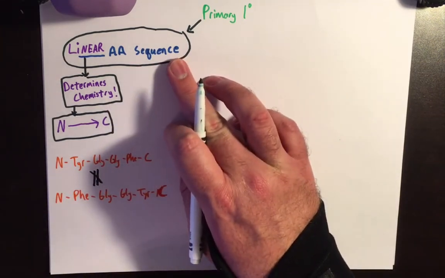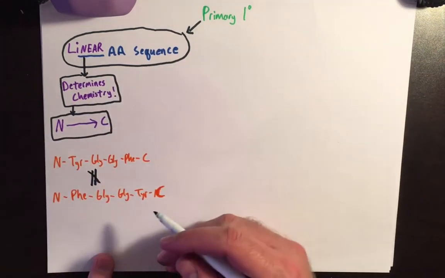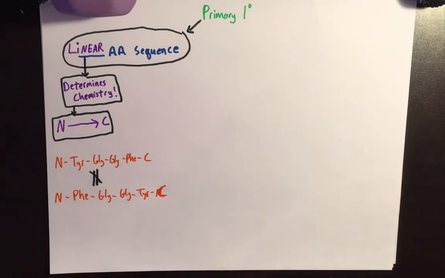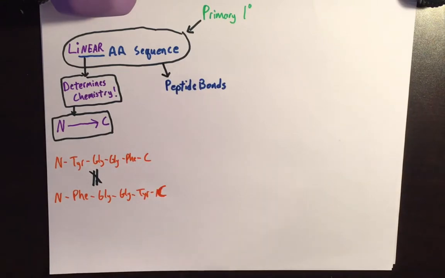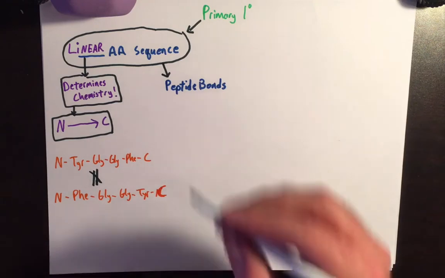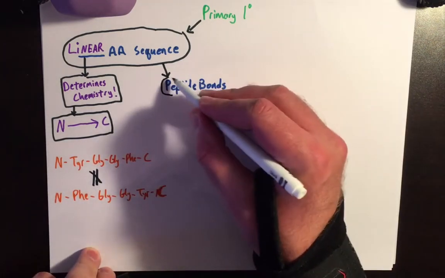So this is the linear amino acid sequence. What holds it in place? Well, this is held in place structurally by chemical bonds known as peptide bonds. Yes, I know my handwriting is really bad. I'm actually switching to this video format with the markers because the pen drawing software is just so hard to read.